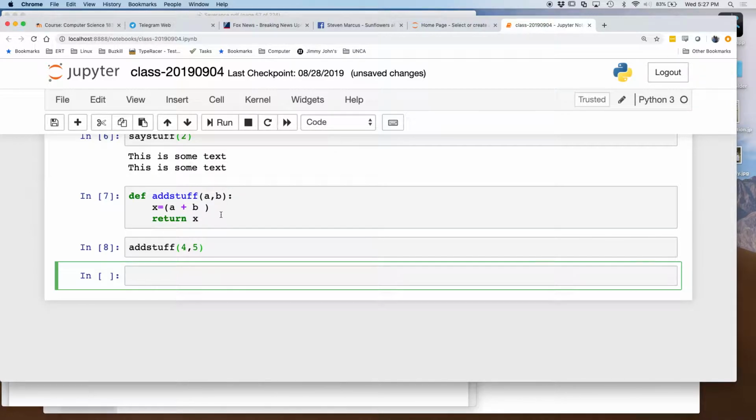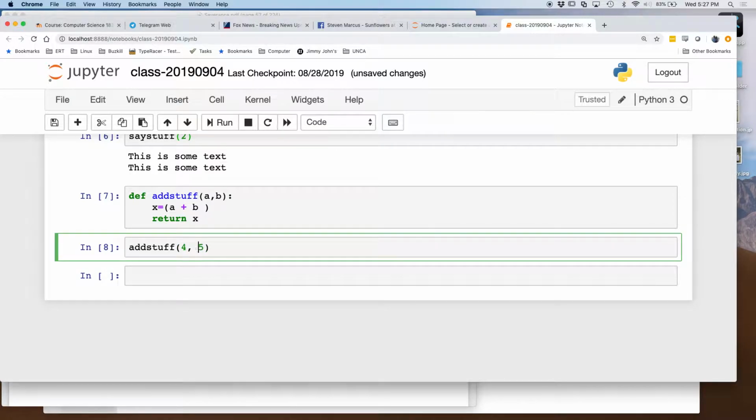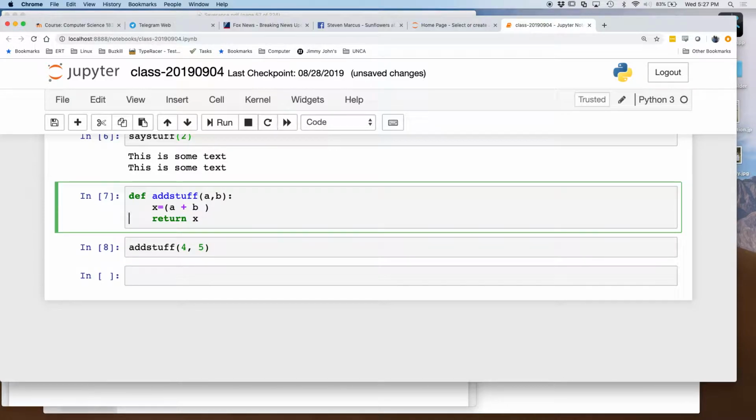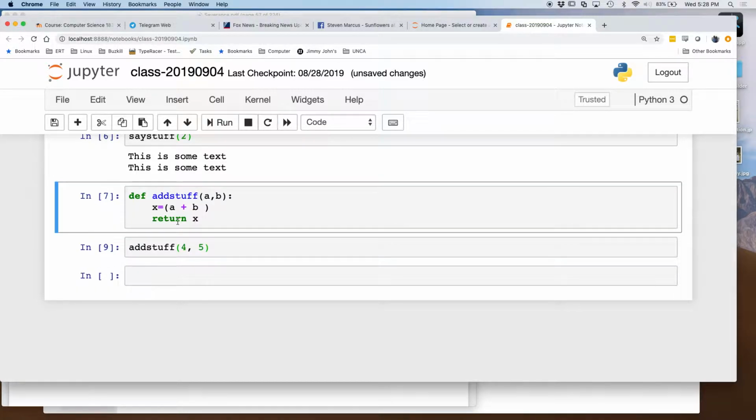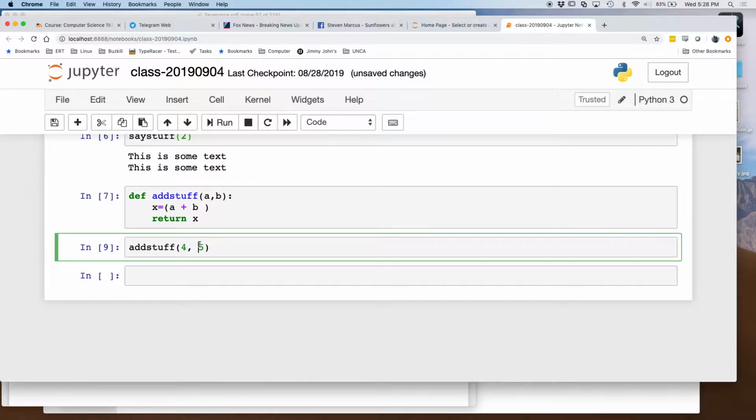Something went wrong. There's not a colon after the second one? Not a colon after what? Wait, you have a space in between a comma and 5 on your add stuff. That shouldn't matter. That's what I did to begin with.